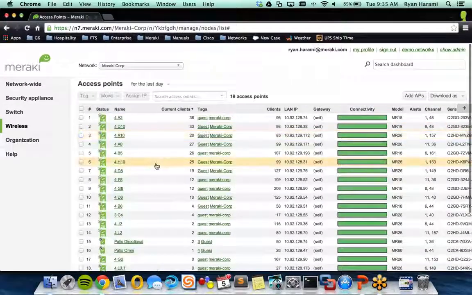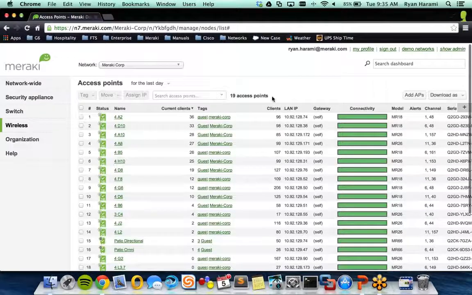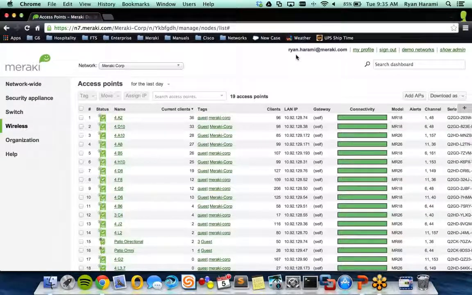The great part about this, not only is it easy to set up, but it's also very easy to remotely provision, right? If you are shipping an access point out to a remote location, you, as an IT administrator, can have all of your work done here so that all they have to do at the remote location is plug it in. They don't have to do anything else in terms of configuring it. You don't have to worry about each individual location having different settings. You can manage that all here from the dashboard.